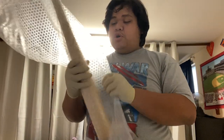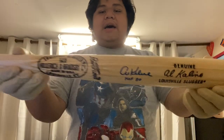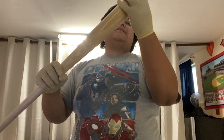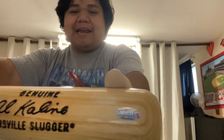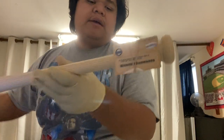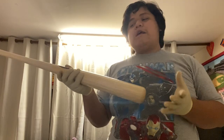It is coming from New York, so you obviously want to be careful. Here it is, ladies and gentlemen. The baseball bat is a Louisville Slugger, Hill, Reich and Bradbury Company from Louisville, Kentucky. Signed by the man himself — Al Kaline. Rest in peace to Al Kaline. It is a very sad day in the baseball community. You can see right there the sticker by Steiner — it's kind of hard to see, but hopefully you guys can see it. Steiner, of course, with the Certificate of Authenticity. And it's actually great that I'm wearing gloves right now because you got to be careful. I obviously do not want to stain this bat or damage it in any way possible.